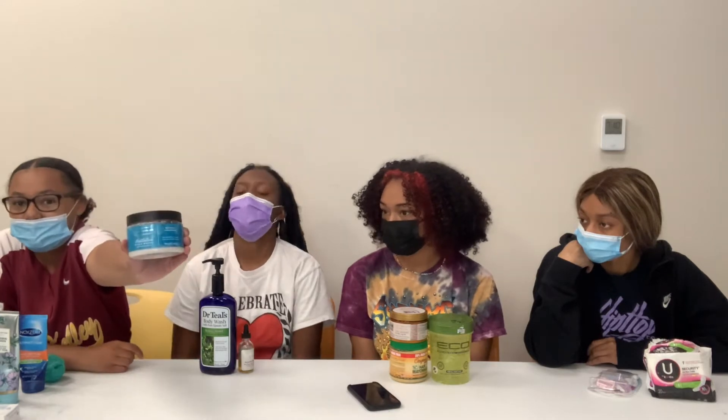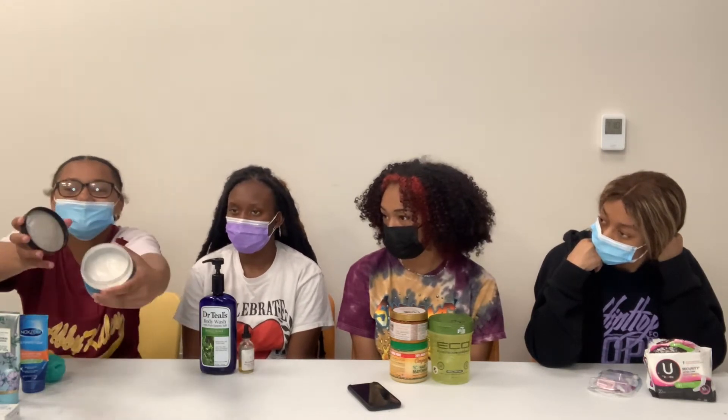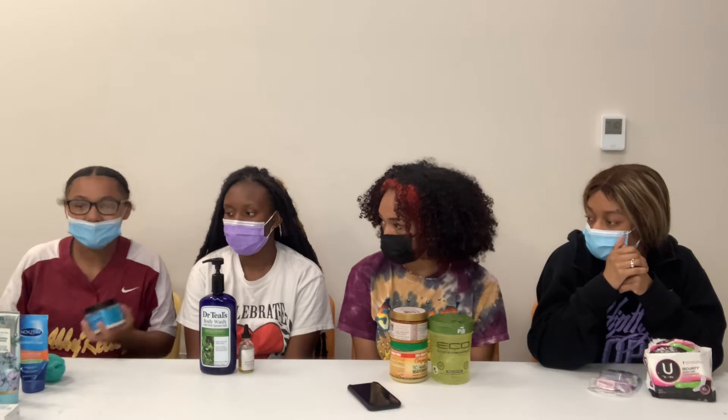Last but not least, I like to go in with a body scrub. This one is the Aromatherapy Ocean Essentials from Bath & Body Works. I personally like to use the Tree Hut body scrubs because they're not as harsh but they still get the job done and make you feel really soft. Make sure you're using the scrub in a circular motion all over your body. Don't get it down there — it can irritate you badly with all the fragrances.